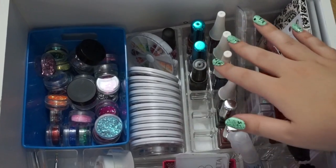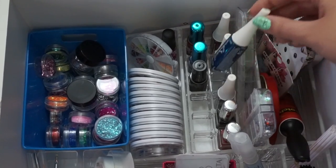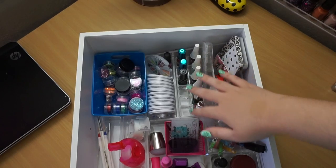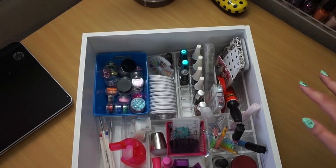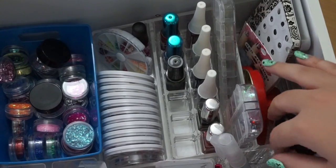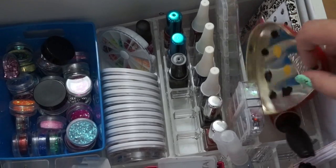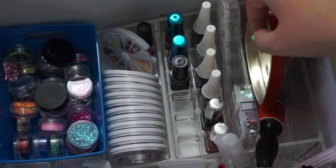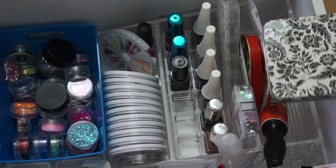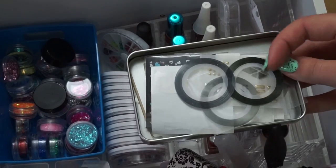Right next to it we've got this little lipstick organizer thing, and in here I have my stripers. I don't use these very often, but I'm really happy when I have them when I need them. By the way, this whole clear acrylic organizer on this side is from the Container Store - I think it's a cosmetic organizer. In this cubby back here there are some random things: a lint roller that I sometimes use when I stamp, this little tin that I mix nail polish on when I'm using a dotting tool or something, some random nail stickers, and in this little tin there are lots more nail stickers, striping tape, and stuff.